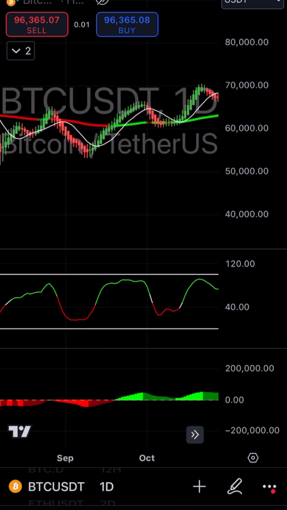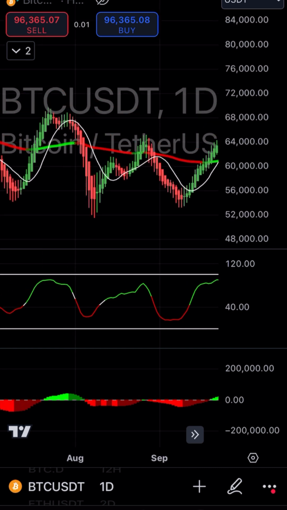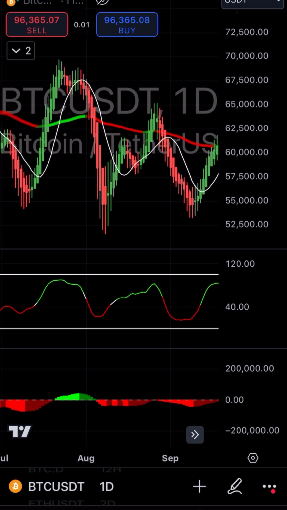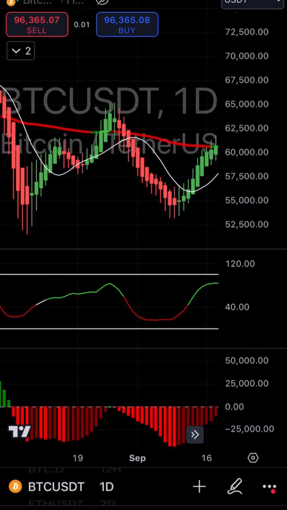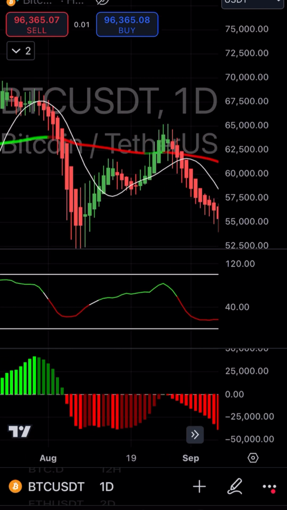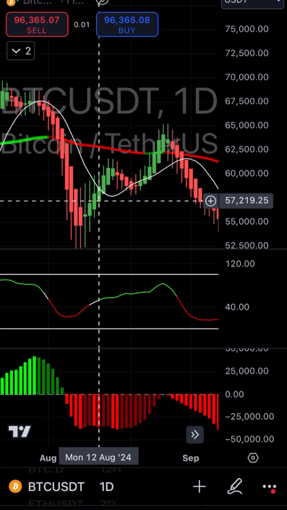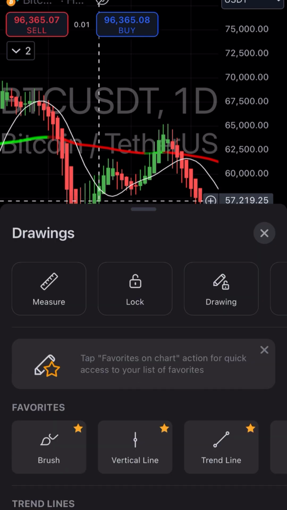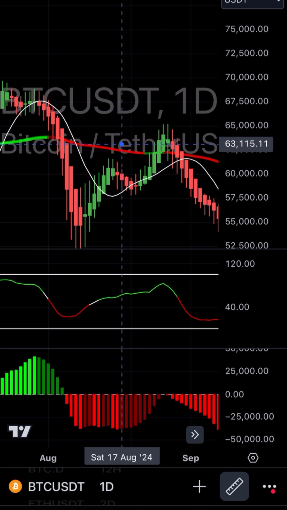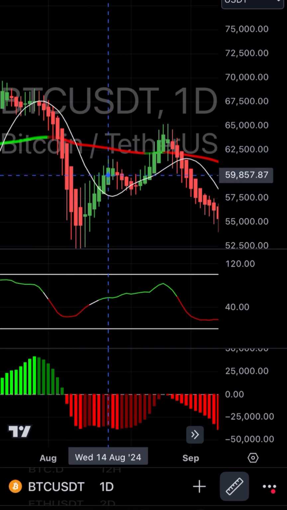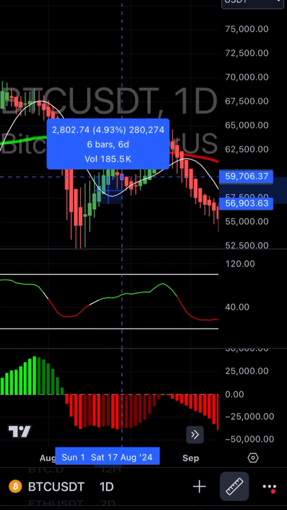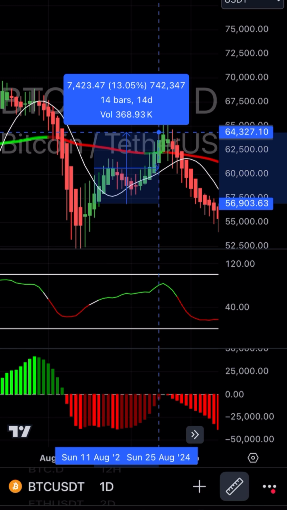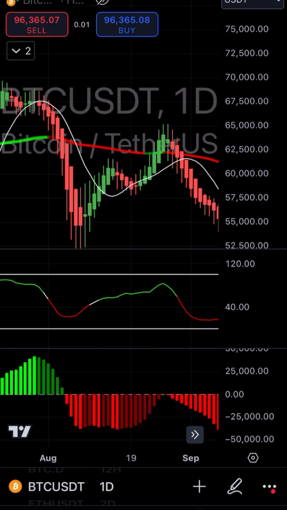So let's look at a couple other examples. We want to look for the neutral zone. That's the first thing we look for. We want to look for when everything goes neutral, which is right here. And right here we go, it's red, neutral, green. So it's what I was talking about. So right here you would enter and you would just ride this out. And you'd be in profit right there.